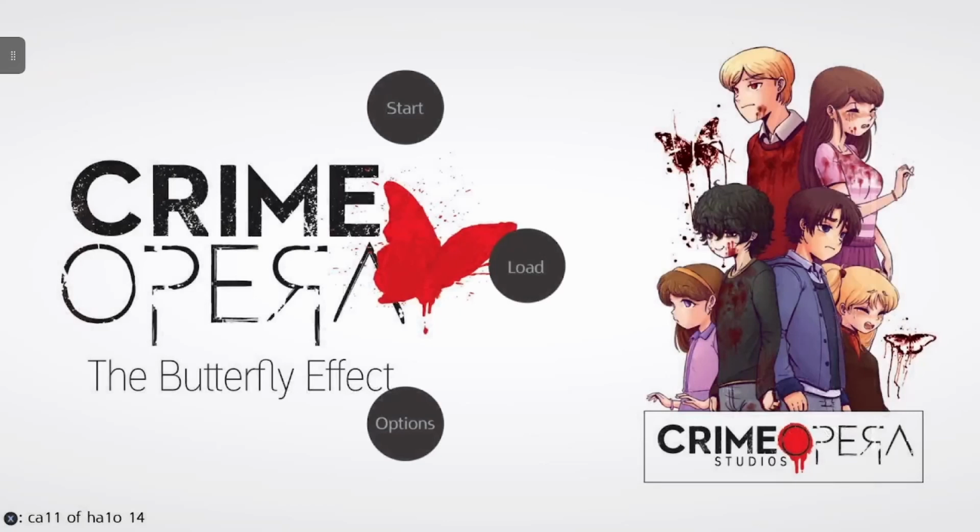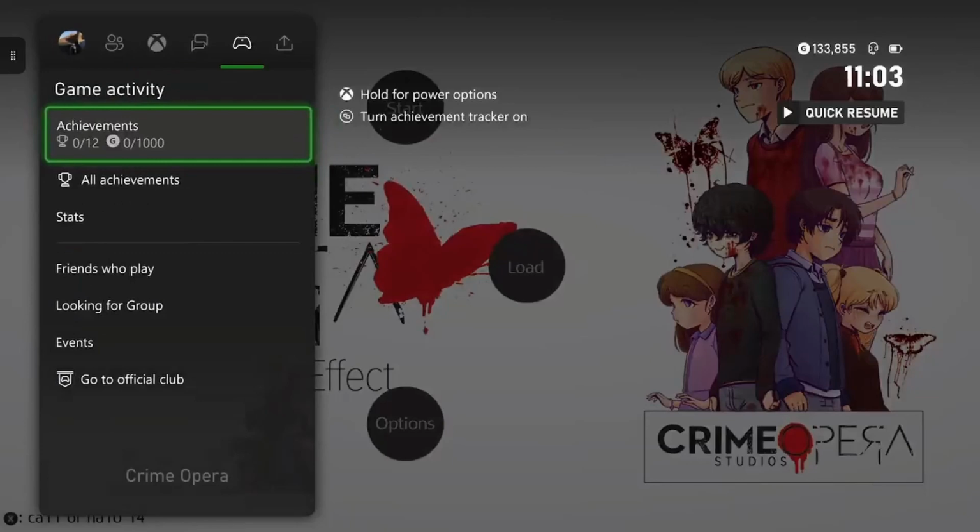This is quite obviously Butterfly Effect. This game will take about 3 minutes to complete, as long as you do the method I do, and you will unlock the full 1,000 G achievements.